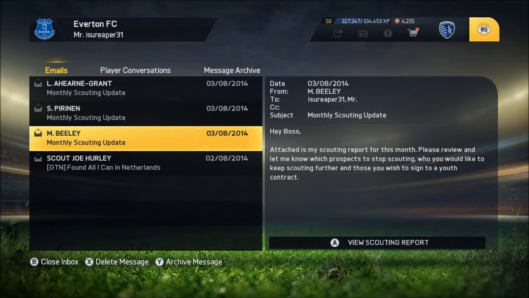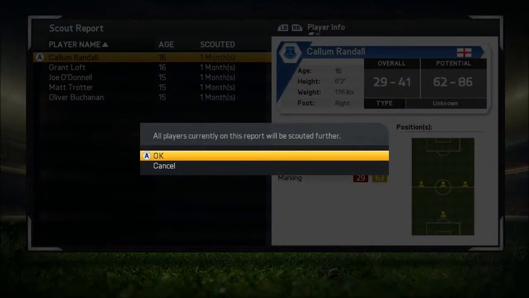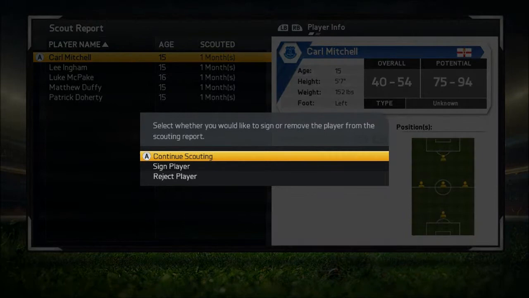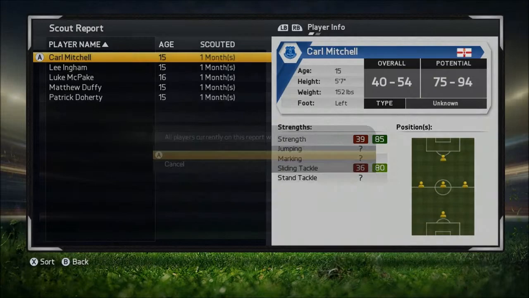Let's go to good old England. Okay, so we have a 62-86, 60. So a lot of 60s, but it looks like in Northern Ireland we found a very good player here. In this little country, we found a really good player with young potential. He's only 15. Let's continue scouting him until we find out more about him. That could be a bit wrong. He might go down a little bit, but that's okay. We'll keep an eye out for him.